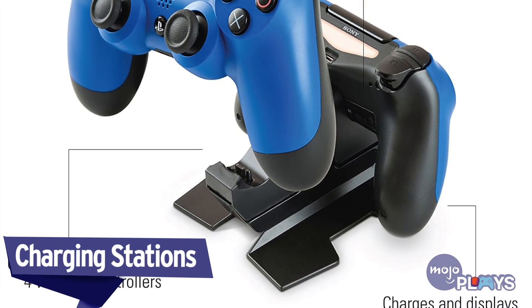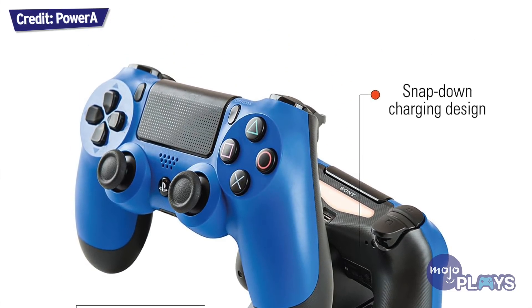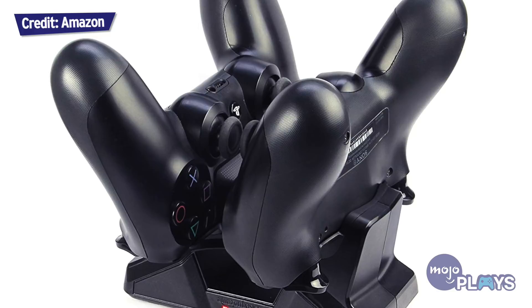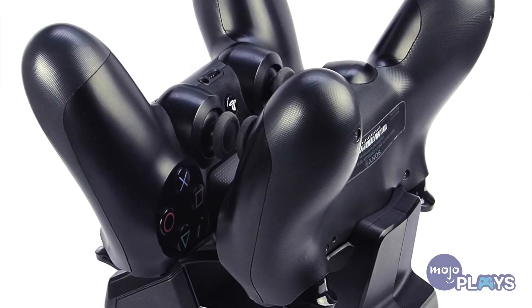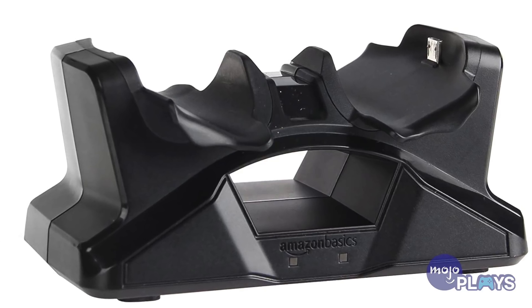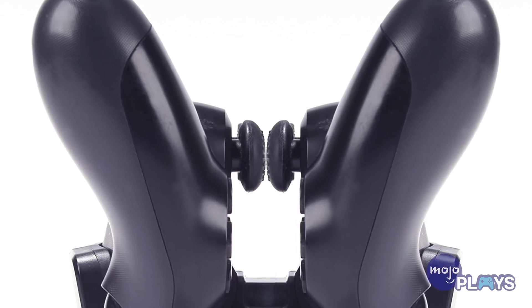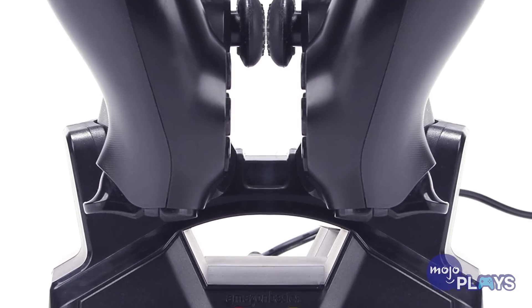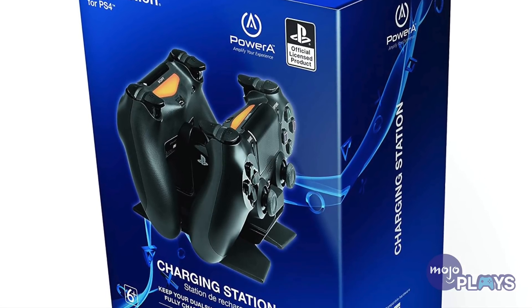Charging Stations. The most annoying part of modern gaming is seeing that low battery notification popping up. If you've fallen victim to your own neglect and are tired of juggling USB cables, you might want to look into getting a charging station. Rather than demanding power from the PS4, these accessories can be plugged into the wall and keep your controllers juiced up. The best part is that most charging stations support at least two controllers, so you'll always be able to switch out quickly if one starts running low.